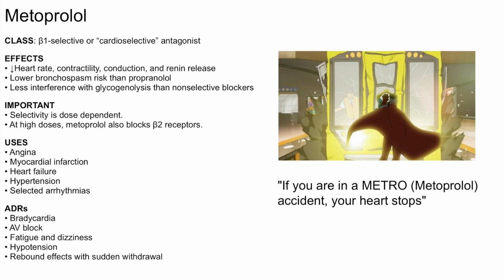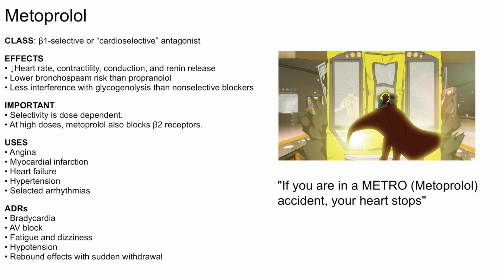All right, so metoprolol is considered cardioselective because it preferentially blocks beta-1 receptors in the heart. This slows the sinus node, decreases contractility, delays AV node conduction, and reduces renin release from the kidney. Together, these effects lower cardiac workload, myocardial oxygen consumption, and blood pressure. This makes metoprolol useful for angina, hypertension, rate control in selected arrhythmias, and protection following myocardial infarction. Extended release metoprolol succinate is one of the beta blockers used to improve outcome in stable chronic heart failure.